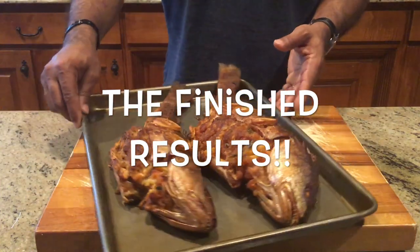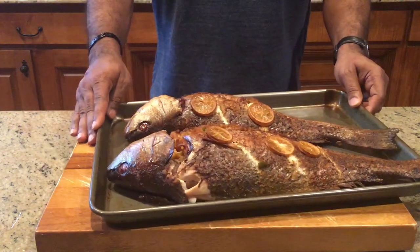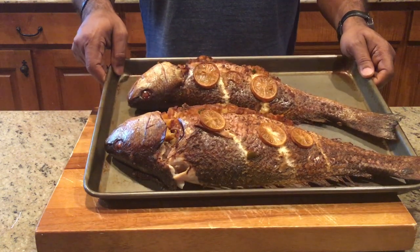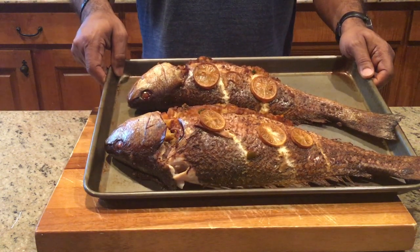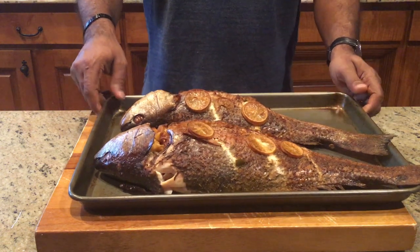YouTube, thank you for hanging out with me with the finished results. Check out this redfish. Doesn't it look amazing? I want to thank you as always. What we're going to do next is we're going to get a fork, and I want you to see how flaky this fish is, and I want you to see how wonderful the stuffing came out as well.